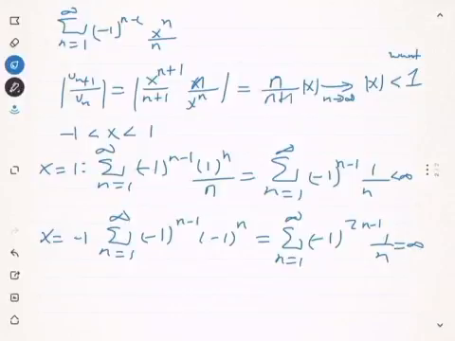and this series diverges, which means that the convergence of this series to a function is just on the interval from minus 1, not including minus 1, all the way to 1. So you include 1 and not minus 1. And then we also have something that is called the interval of convergence, and that interval of convergence will go from minus 1 to 1, excluding minus 1, that's what the parentheses mean, and including 1.